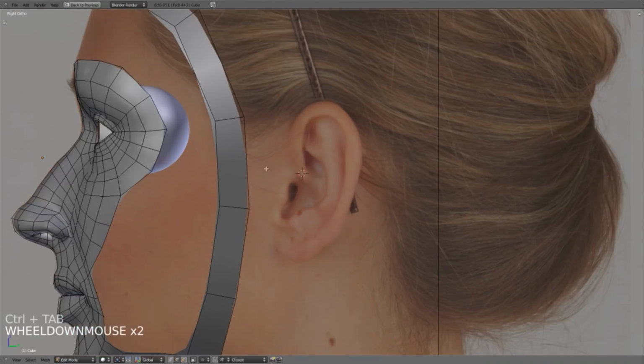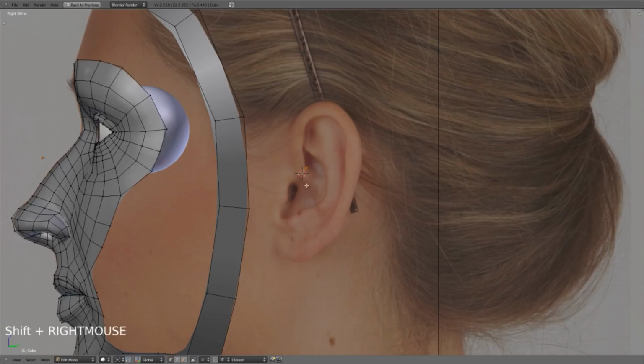Now, it didn't actually place a vertex there because I'm in edge mode currently, but if I hit Control Tab and go to vertex mode, and then Control left click, you'll notice it has placed a single vertex. So now I can hit E to extrude, take it right out, and then the first thing I'm going to do is basically trace this main form around the ear.